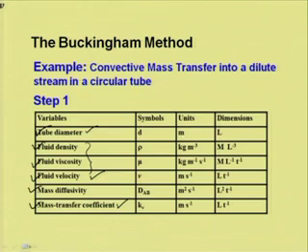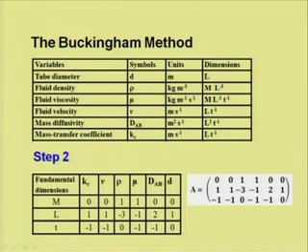Now, if we take the fundamental dimensions M, L and T and make another table, where we represent all the exponents of the fundamental dimensions, in case of Kc we have L 1 and T minus 1. So, L is 1 and T is minus 1 and M is 0 in case of Kc. Similarly, we will obtain this table for velocity, density, viscosity, diffusivity and diameter. So, we can represent all these variables in terms of fundamental dimensions.